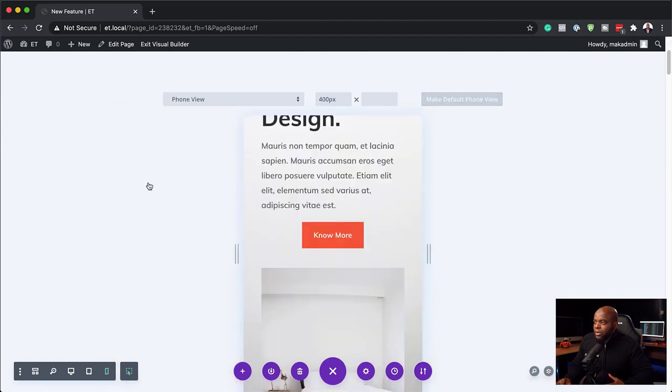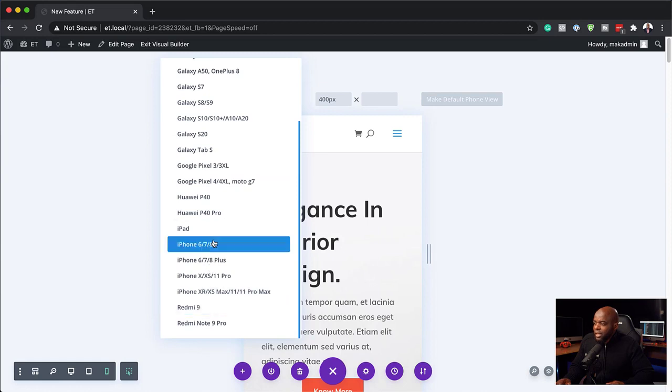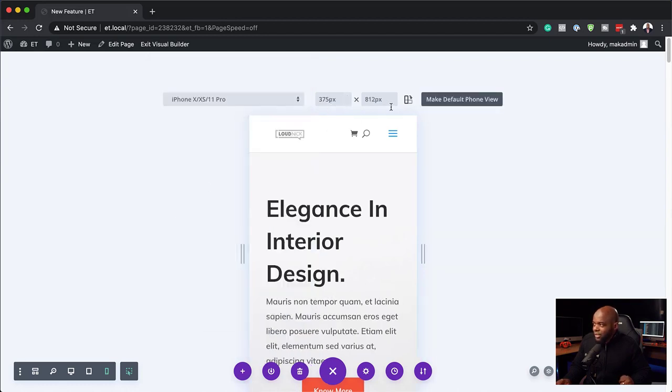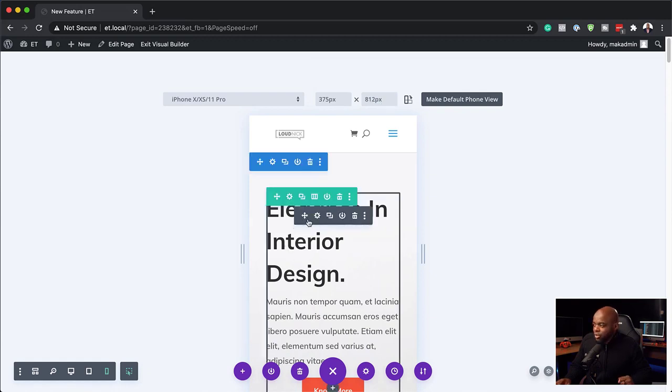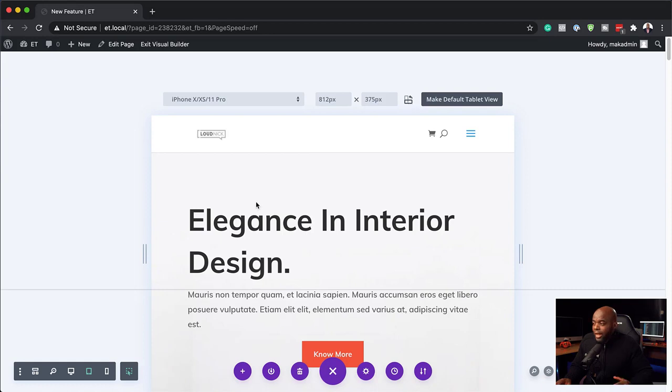Now over here on the phone view, it's similar to the tablet view. If you click here on this drop down, it shows you all the devices. So you can just choose whatever device that you want to optimize for, or maybe the one that you want to preview and see if it's working really well. So let's take a look at the iPhone 11 Pro. As you can see here, these are the dimensions, 375 by 812. If you were to make any adjustments, you just go into this module here and make your adjustments. But what I really like about this is you can also take a look at the landscape, as I mentioned, and this is available both on the tablet view and also on the phone view.